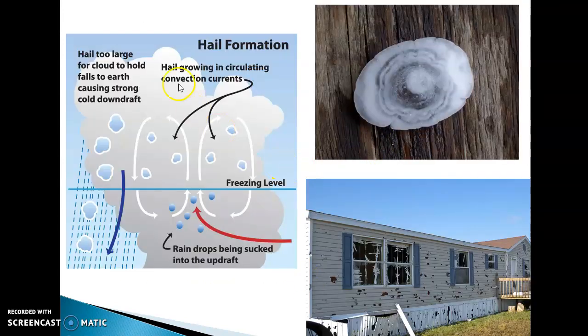So here's what I was talking about in terms of hailstone formation. It's basically a cycle here, where the stones start to form high up, they fall down through the freezing level, raindrops get sucked in, and they get this wet layer around the hailstones, they get lifted up again and freeze again. And it just goes round and round and round until finally they're too big to stay up, and they fall. Here's what it looks like if you cut a hailstone in half. You can see the actual layers on it.